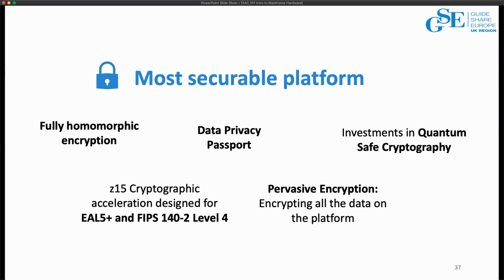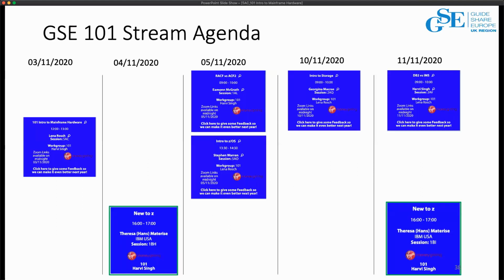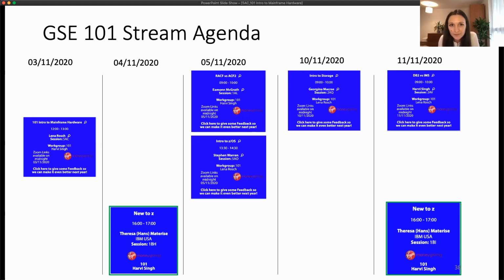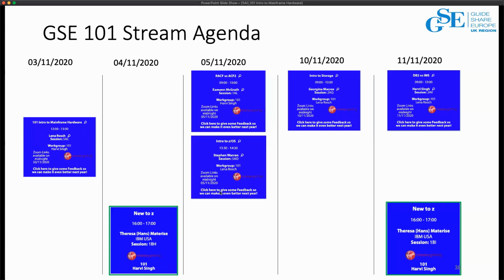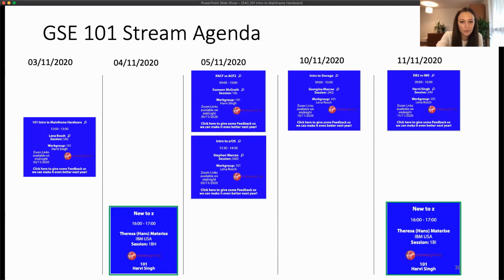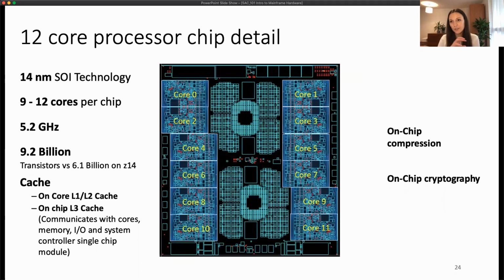Okay, thanks, Lena. Yeah, so just before we finish, we've got a question in the chat from Marcus. Does each chip have its own compression cryptography? I think we covered it a little bit on one of the slides later on. Let me go back to that one. So yeah, it's on each chip. So you have on-chip compression and on-chip cryptography. And it's really that combination that makes it very special. Because through that, you're then actually able to really use the encryption possibilities since you compress the data first.